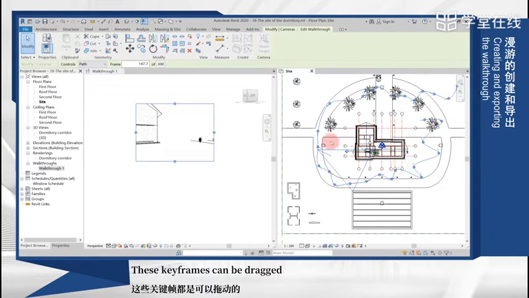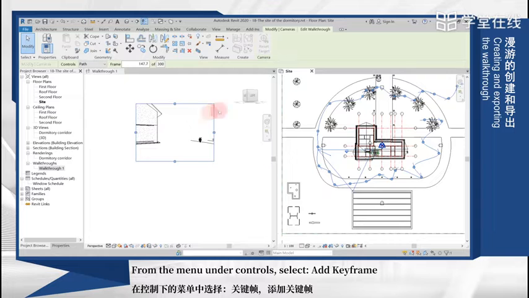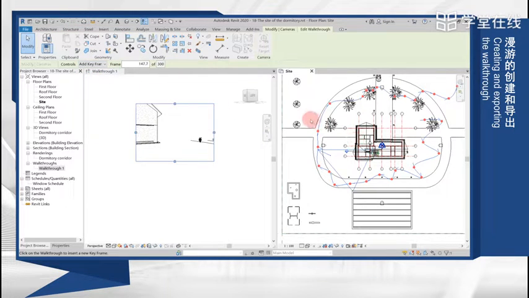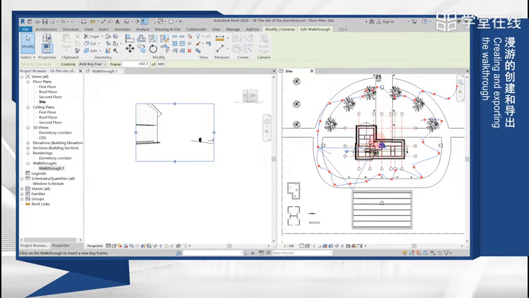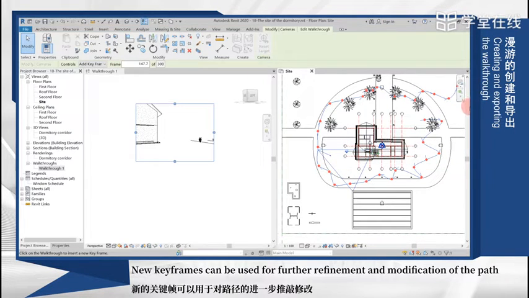These keyframes can be dragged, from the menu you can select End Keyframe. You can add keyframes along the existing path. New keyframes can be used for further refinement and modification of the path.